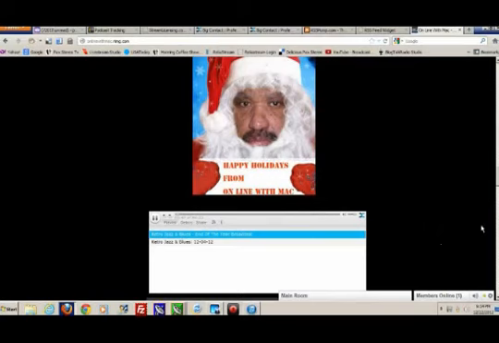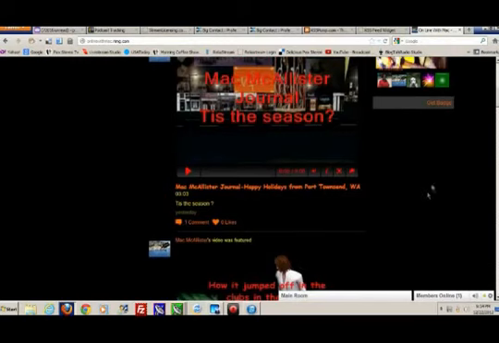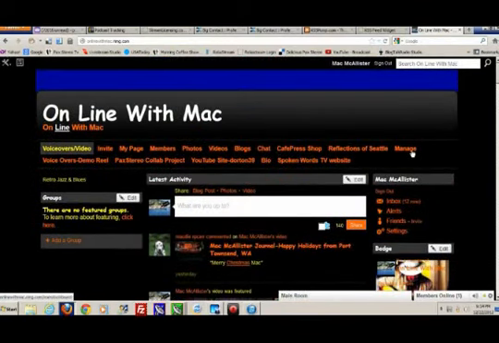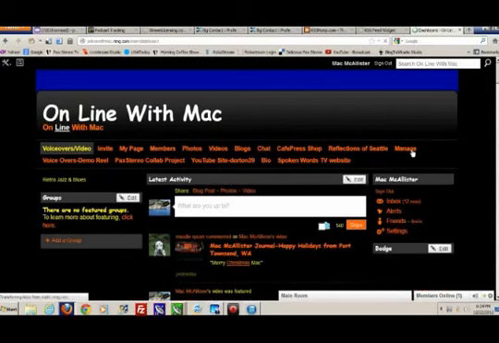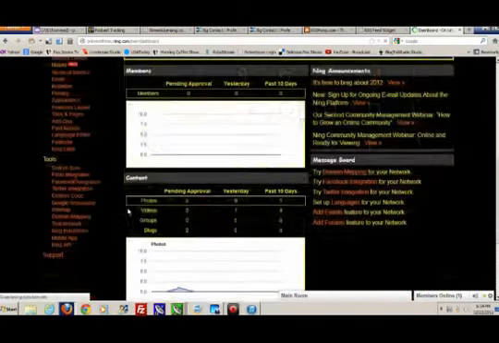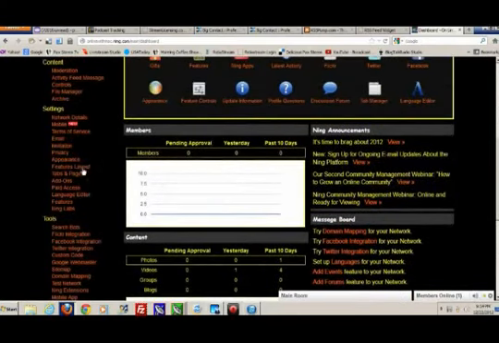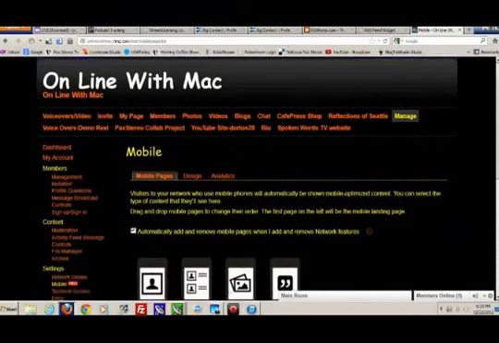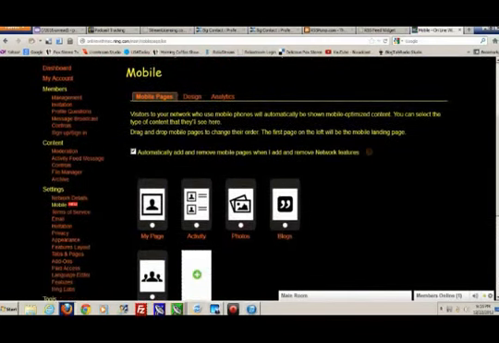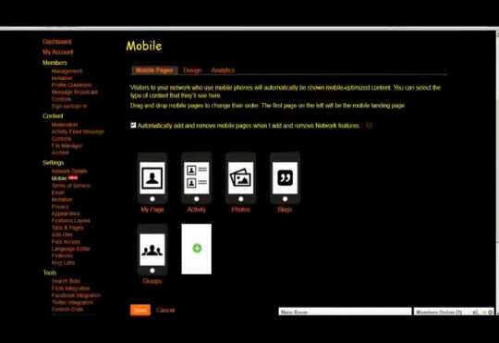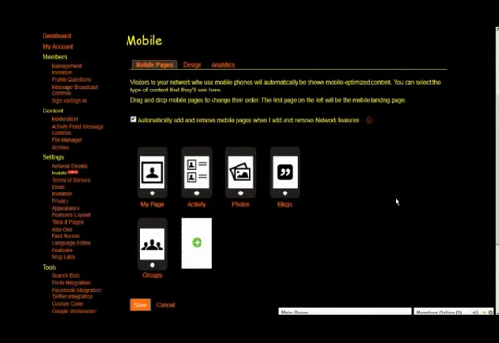Pacific Northwest. Port Townsend. Now, the other things that we're going to do here is that, just to remind Mac, we did set up Mac's mobile. Because what happens is when you get a site at Ning, smart thing that Mac did, automatically, Ning upgrades so many features that he never even has to fathom. One of the things is the mobile integration. I set it up for him. Take a look. It was already automatically set up. I just tweaked it. It has to do with what the Ning site is, one of those sites that automatically has a special presentation when you come to it on a smartphone. It's built into it.